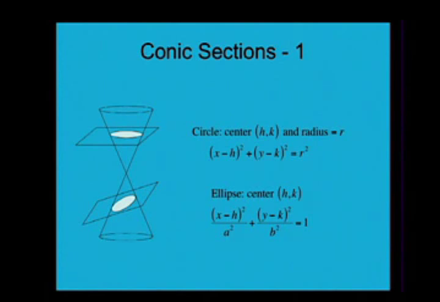And we can see here that for a circle you take a cone and intersect a plane perpendicular to the axis of the cone. Whereas for an ellipse you take a plane and you make sure it's not perpendicular but at some other angle besides ninety degrees and that gives you the shape of an ellipse.